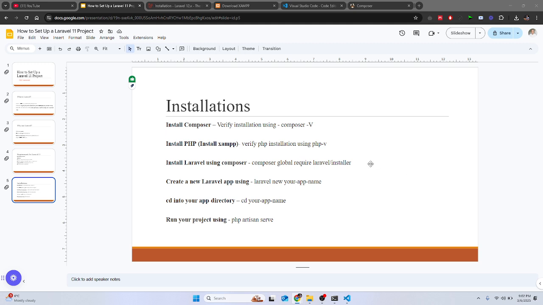Just a minute, guys. I'm verifying the file directory where we are supposed to be making changes before we run our installation of Laravel.